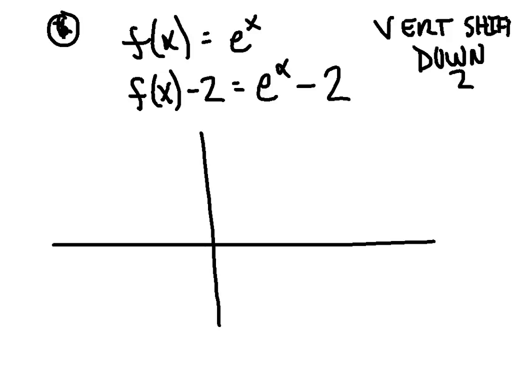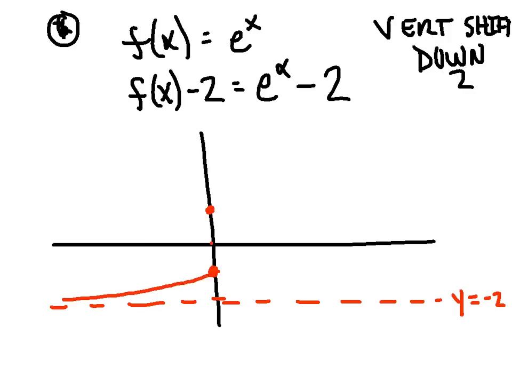Now, start with that asymptote. Do you see the pattern? Every time I tackle e to the x, I start with that asymptote. It used to be on the x-axis, but I need to go down 2 units. So I'm going to put it down here now, and I'm going to label it as y equals negative 2. I think that's pretty simple. Now, your y-intercept used to be up here at 1. I'm going to go down 2 units and put it down here, and then from that point on, the graph is just the same as the original.